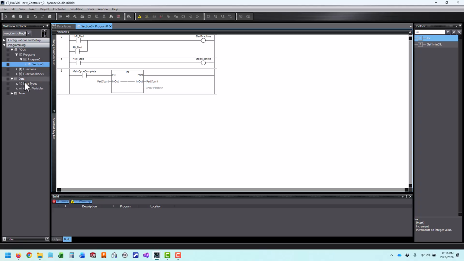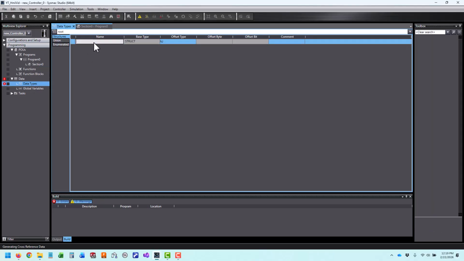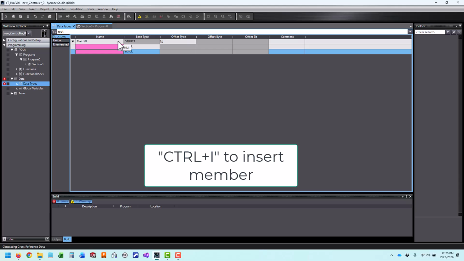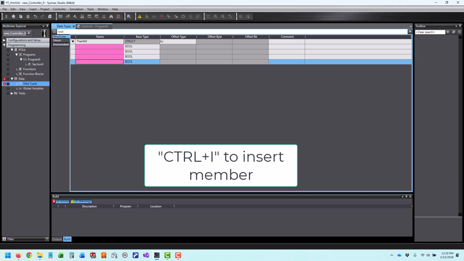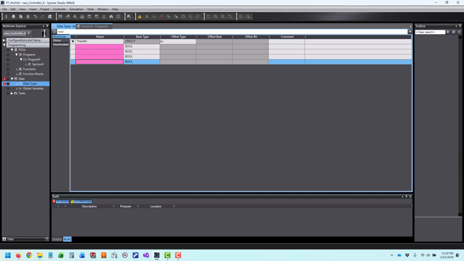So let's create a data type. This is the name of it. This is similar to a class in script or text programming, if you're familiar. But if not, this is basically a container, like an object that holds a bunch of its own private data. So we'll just call this the HMI, and we'll add members, so different items that are in the HMI data type that we can reference later.